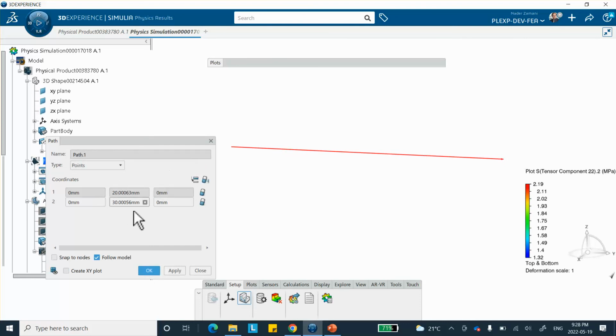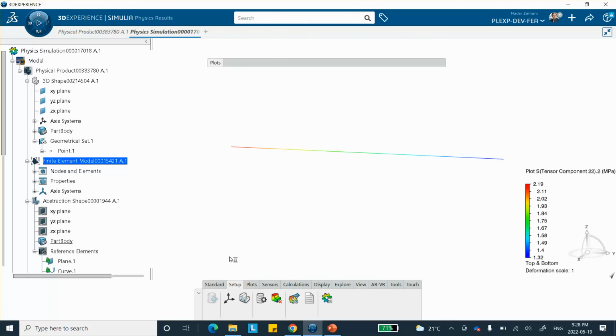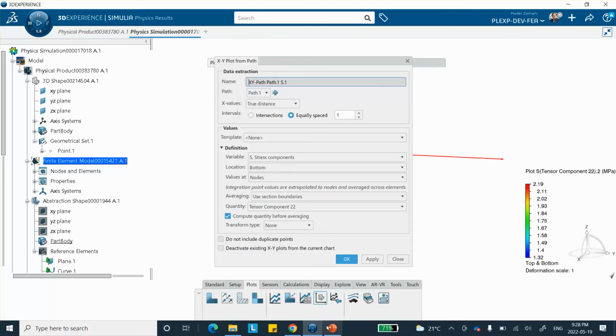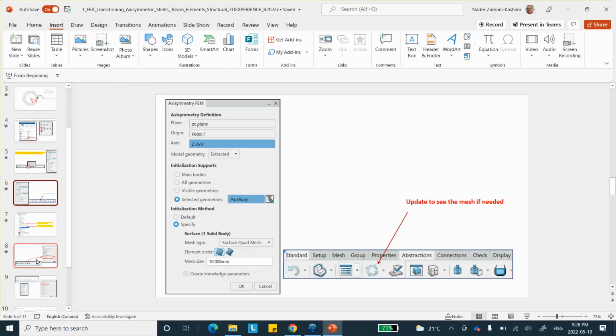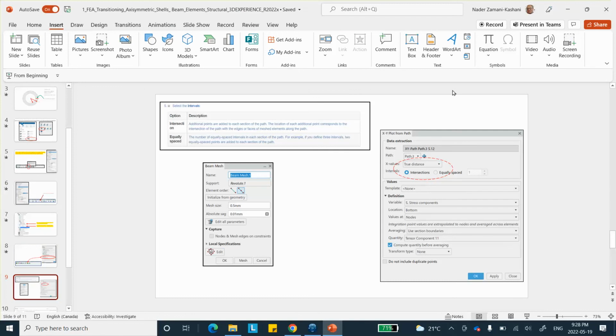You can see that path number 1. And there's no way I can create another path here. This is a one-dimensional problem. This is the only thing that I can do. You say, okay. Now we go to the plots, and over here it says XY plot from path. You click on it, and this thing pops up. So I want to show you where we are with respect to the slides. We are right here, okay? Path, XY plot from a path, okay?